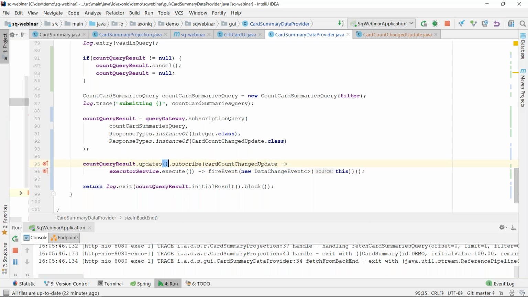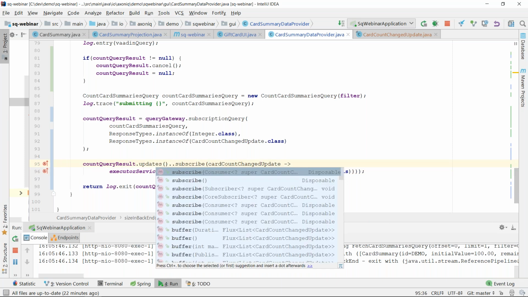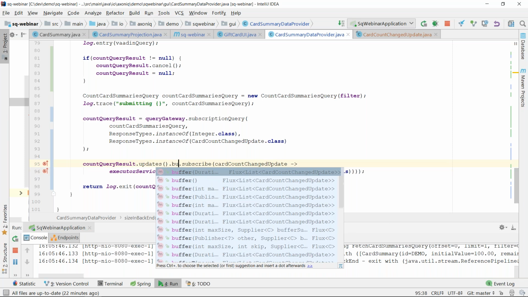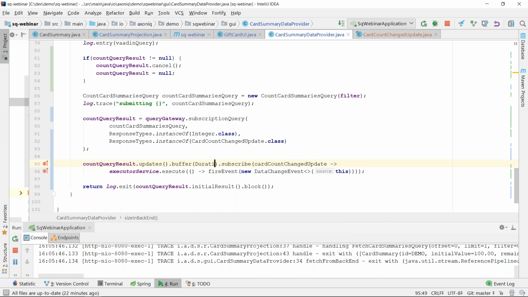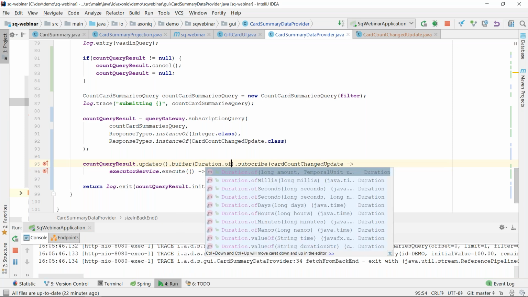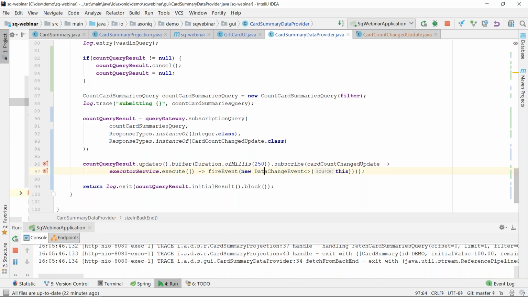So in this case, what I can do is say, well, hey, here, this update screen, I actually want to buffer that for a duration of, say, 250 milliseconds. And this will limit the amount of times that this executor will actually fire to 4 times per second, which is a much more reasonable rate for this operation. So this should actually be it.